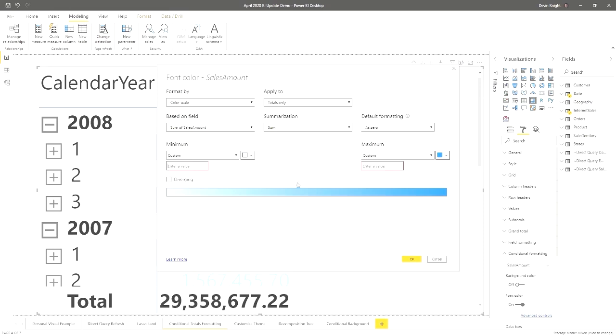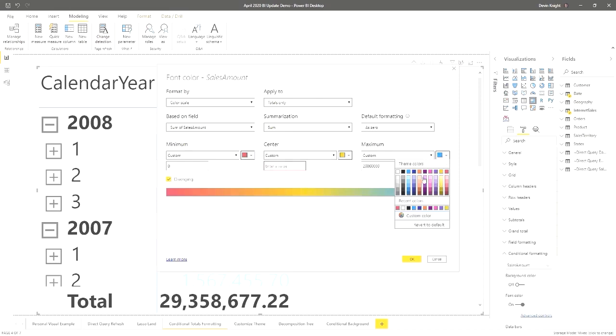So for this one, I'm just going to put in some numbers to play with because I kind of remember our data here. I'm going to put 0 as the lowest. I'm going to come over here for maximum, put in my 20 million number. And then let's make this diverging, get some good colors in here. So red is probably going to be the bad stuff. Green means we're doing good because this is all profit that I'm looking at right here. So I'm just going to put in a quick green, get some yellow in the middle.